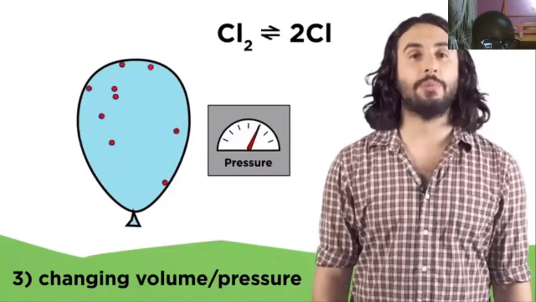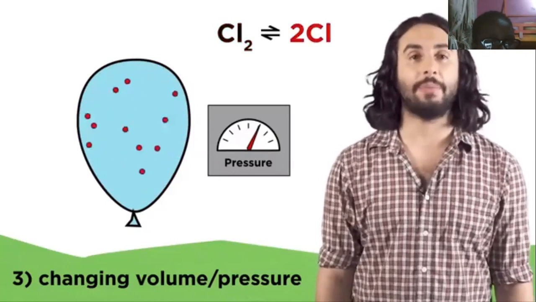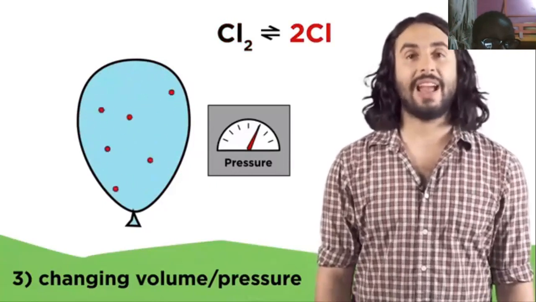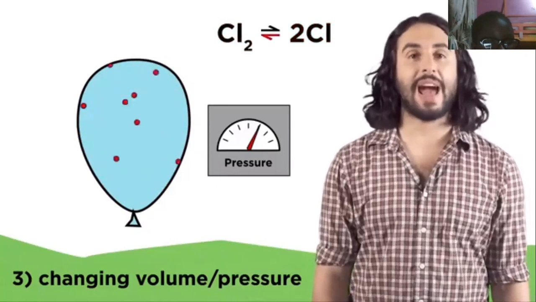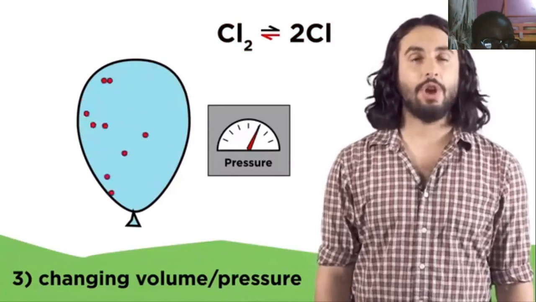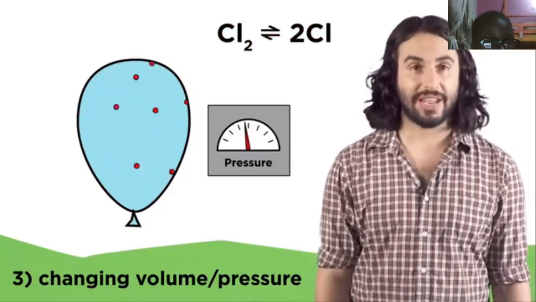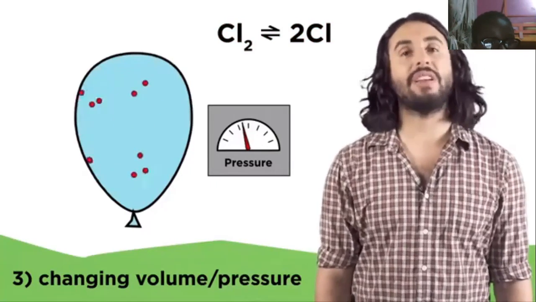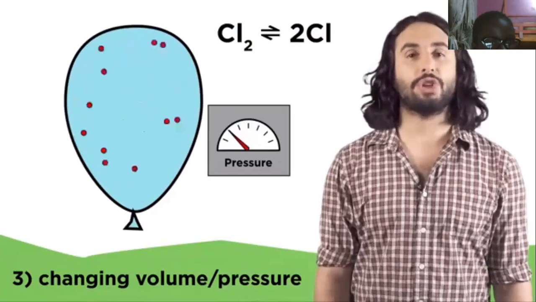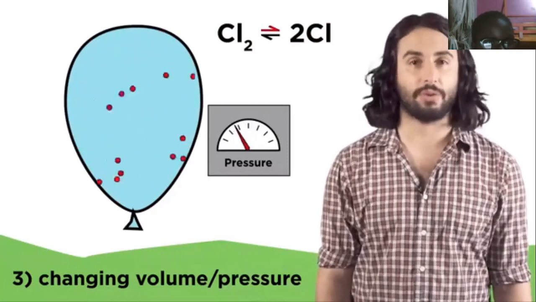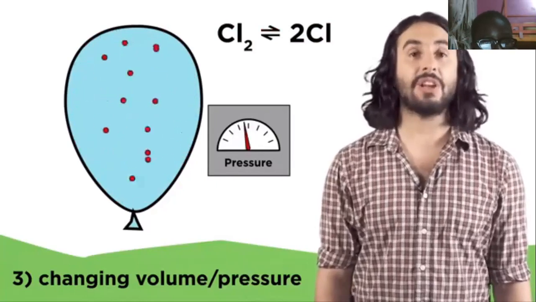In this equilibrium between a diatomic molecule and 2 monoatomic species, the right side has twice as many particles. So shifting left means atoms fusing together, resulting in fewer particles, which lowers the pressure on the container. If we increase the volume, thereby lowering the pressure, the equilibrium would shift towards the side with more particles in order to regain some of the lost pressure. Let's check comprehension.